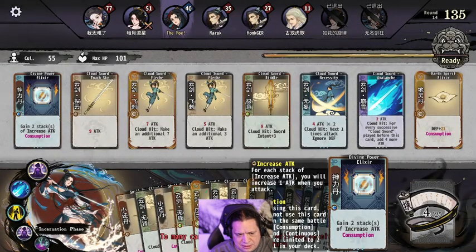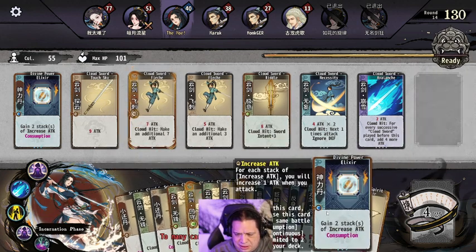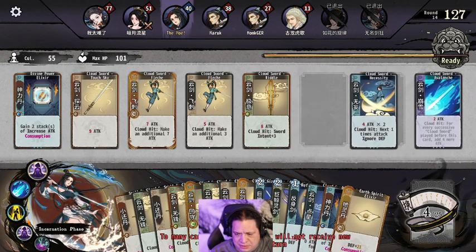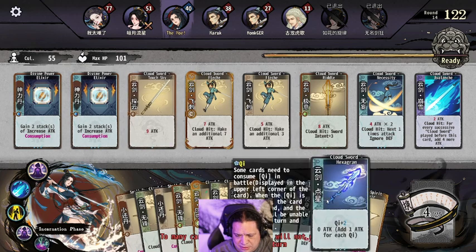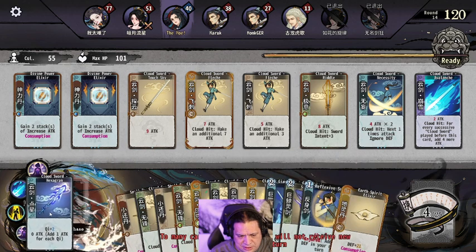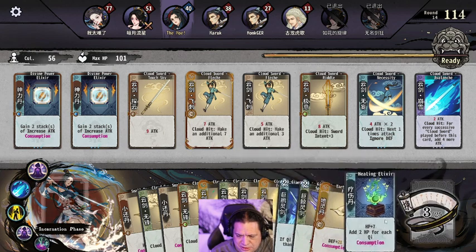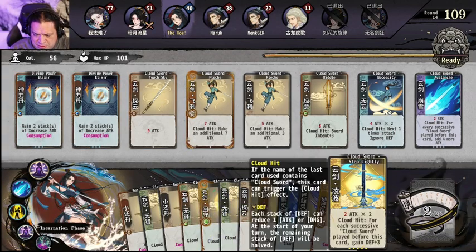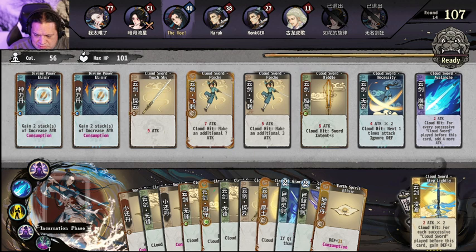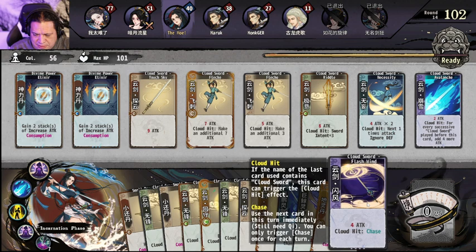Okay. Let's take this guy out. And then we'll do this thing. So we'll go that. Okay. We can throw that one away. Let's exchange. No, put me in build. Exchange. We don't want that. Don't want that. Four attack, cloud chase. That's what we want.